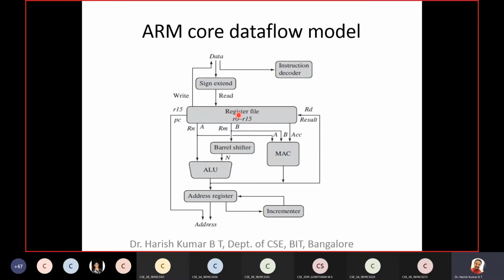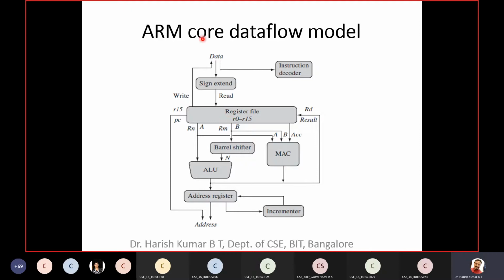So instead of the register windows, it makes use of something called a register file, and you have all the registers here from R0 to R15. This is something like a register file or a register pool where all the registers are available. Next, you take the data, sign extend the data, and write the data into the register. Before writing the data to the register, it has to be sign extended. So even if you're giving data which is only 8-bit or 16-bit, it gets sign extended to 32-bit and then stored into the register file.